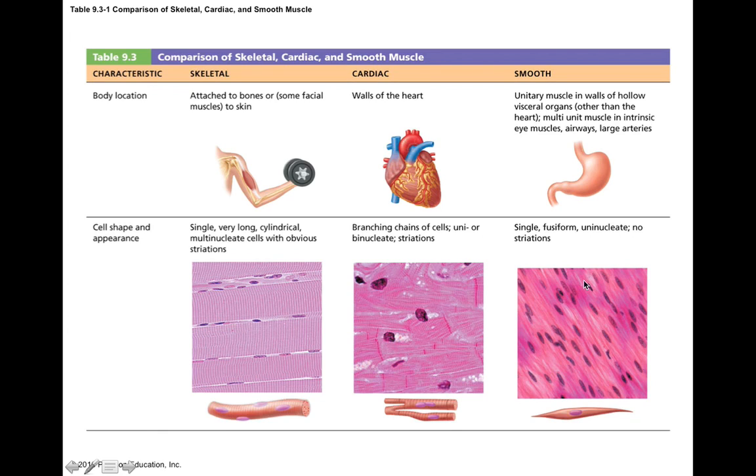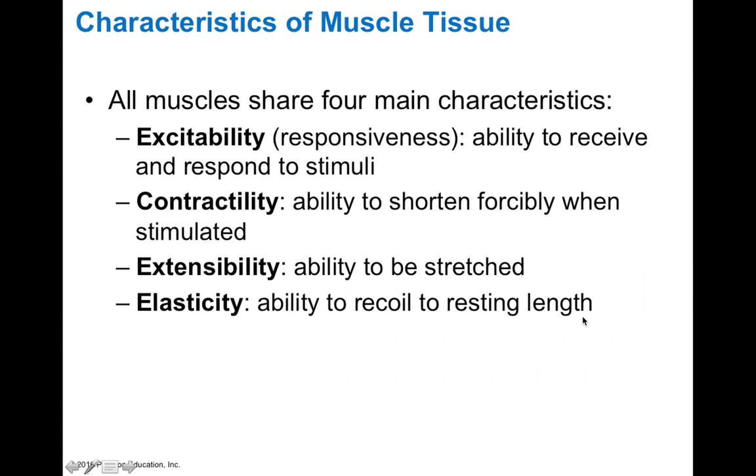Smooth muscle is pretty easily identifiable, again, because you don't have striations, and you find smooth muscle in the walls of hollow organs. It's also under involuntary control, like cardiac muscle is, and its function is to help with propulsion of materials and regulation of flow and pressure in different areas of your body.